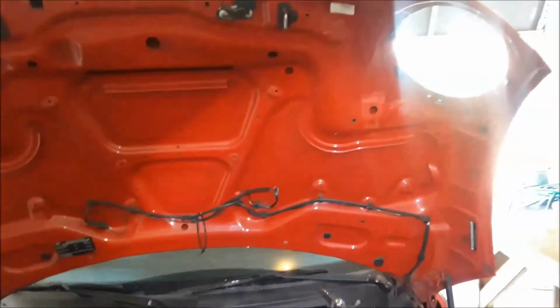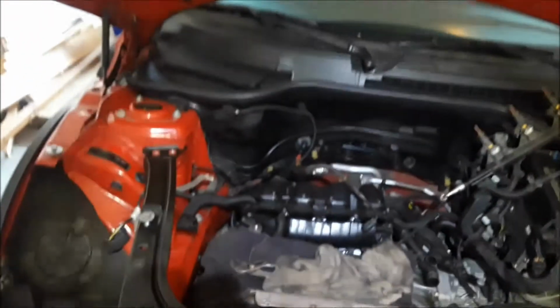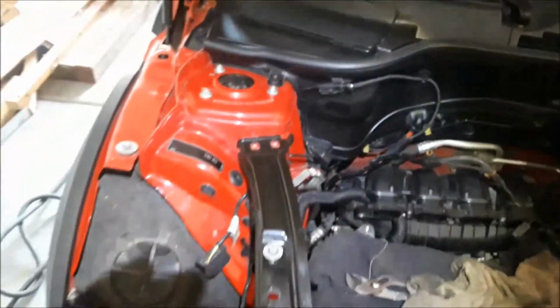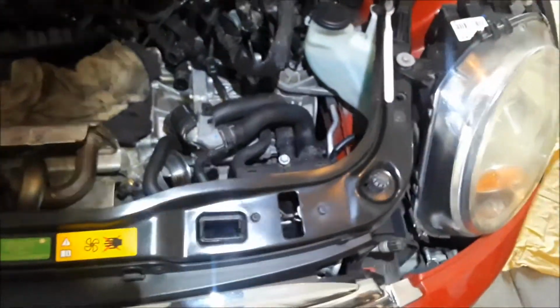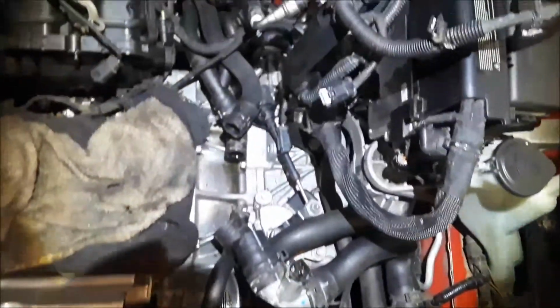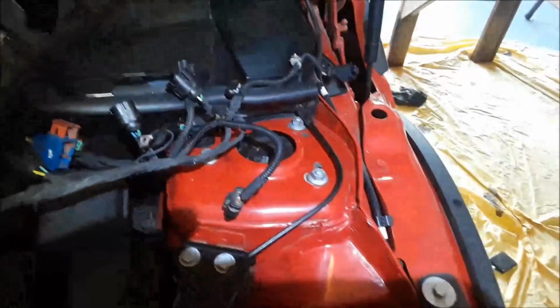But now we've got the engine compartment pretty much cleaned up. When I get the engine together and running, I'll go through and I'll detail all the visible spots again. And we won't worry about the spots that can't be seen. But as you can see, what a difference it made. That rail I haven't cleaned yet, by the way. But what a difference cleaning this up has made to this car.